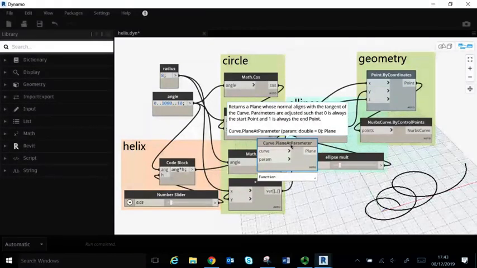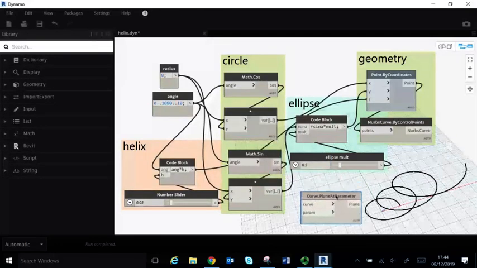That's what we need because we want our circle to be normal to the curve in order to sweep it as a circle, not deformed. If the circle lied in the xy plane, it would be deformed. So this curve plane at parameter is the first node that we need.